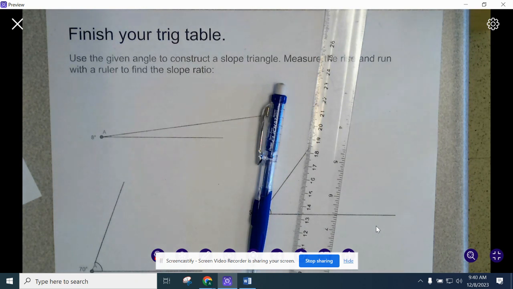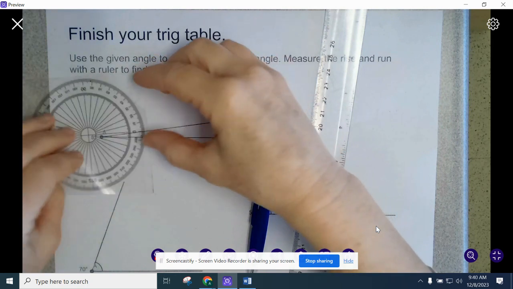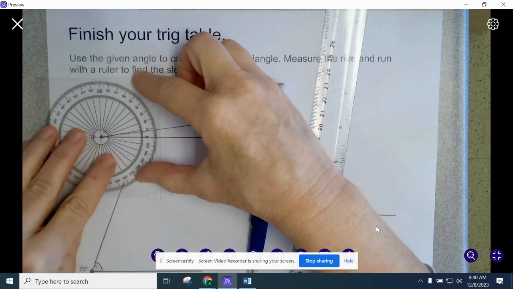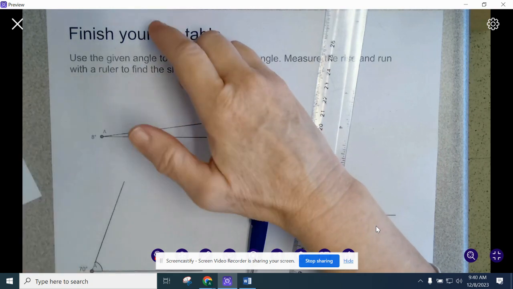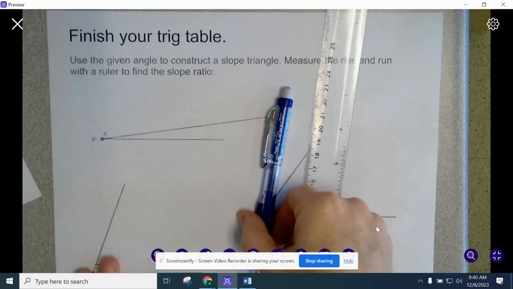So I did the hard part, which is measuring out the angles for you. It's really difficult to draw your own 8-degree angle, so I used a computer program to help me generate an 8-degree angle. You can check this. If we use a protractor, you can see that it is 8 degrees. So I've provided these for you already, but you need to create the slope ratio.